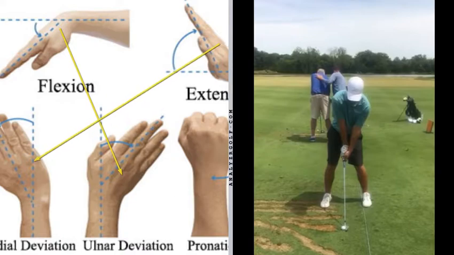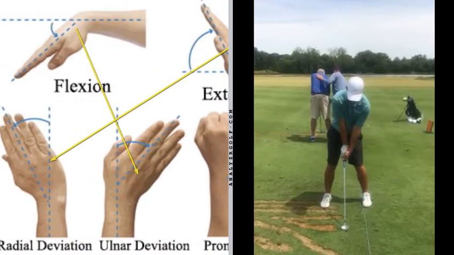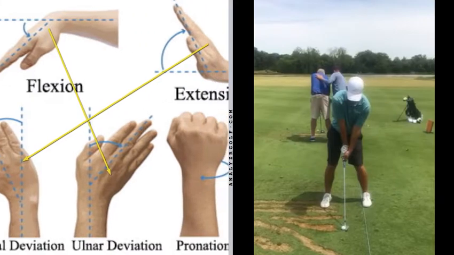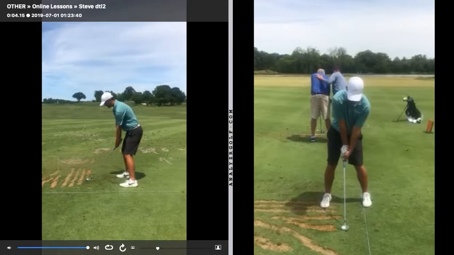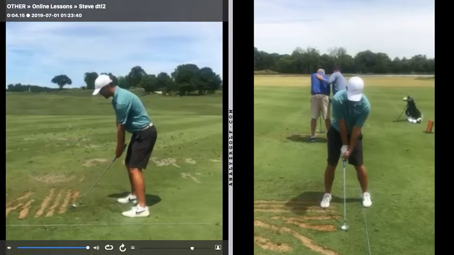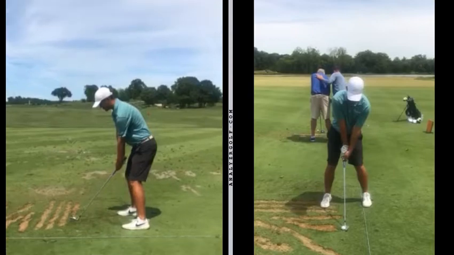So golfers who tend to cup their wrist a lot in extension tend to also radial deviate or cock their wrist a lot, or have a lot of lag, and that is the issue that your son is having. This is a very important topic, because how the wrists move, and I'm particularly talking about the lead wrist here, so we'll just say his right wrist, basically controls the club face alignment and the steepness or shallowness of the club in the downswing.